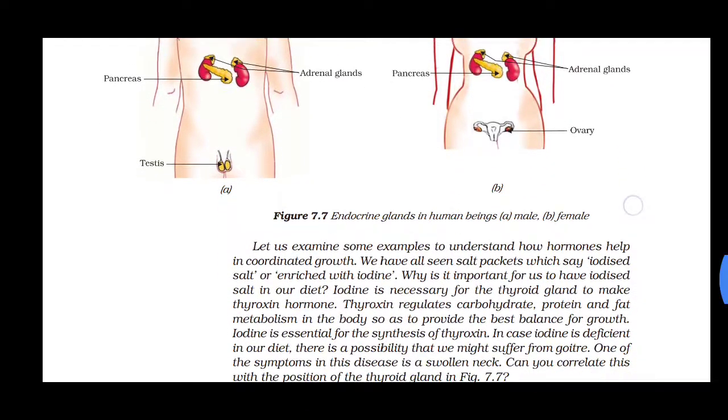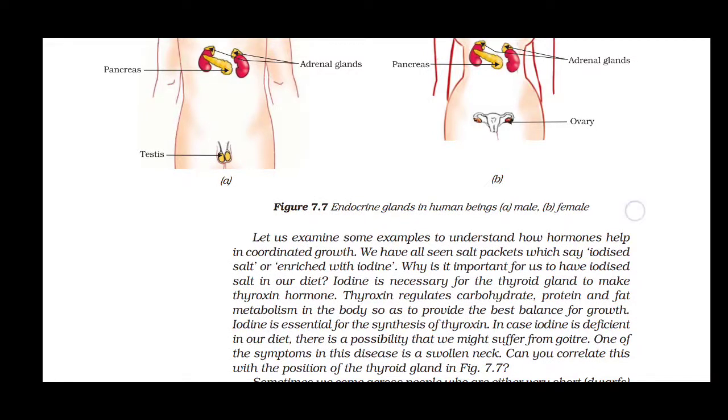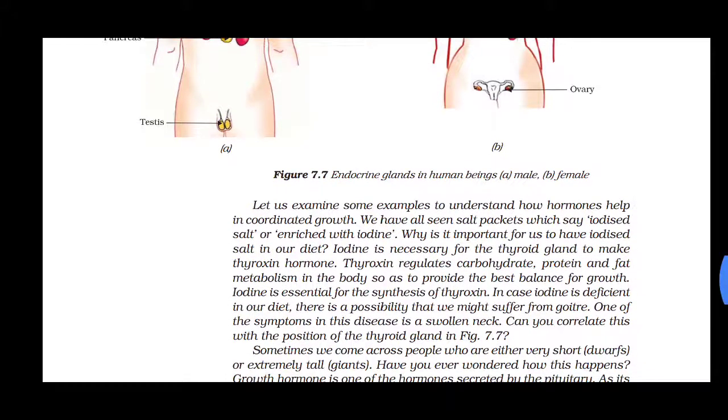Next is sex hormones. The sex hormones in males and females are different. Testosterone is a hormone present in males which is secreted by the testes. The testis is located in the genital area. It brings changes associated with puberty. Estrogen is found in females. The female hormones are secreted by the ovaries. The ovaries are located in the lower abdomen area. It brings changes associated with puberty.